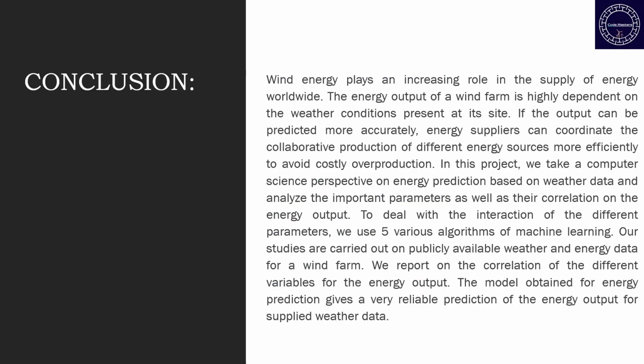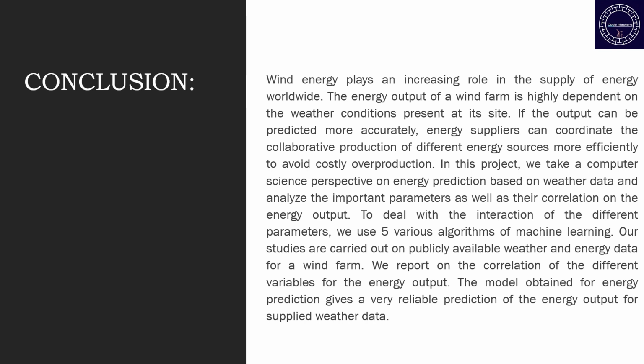And now we come to the conclusion part. So we conclude that wind energy plays an increasing role in the supply of energy worldwide. The energy output of a wind farm is highly dependent on the weather conditions present at its site. If the output can be predicted more accurately, energy suppliers can coordinate the collaborative production of different energy sources more efficiently to avoid costly overproduction. In this project, we take a computer science perspective on energy prediction based on weather data and analyze the important parameters as well as their correlation to the energy output.